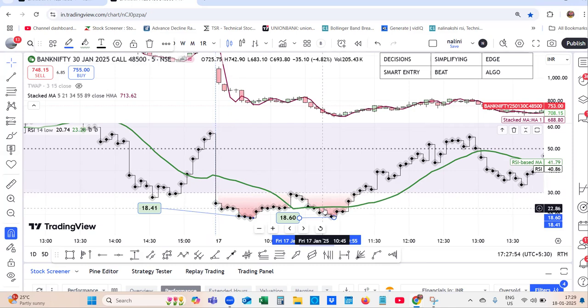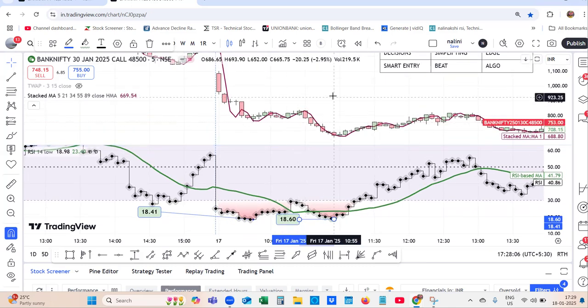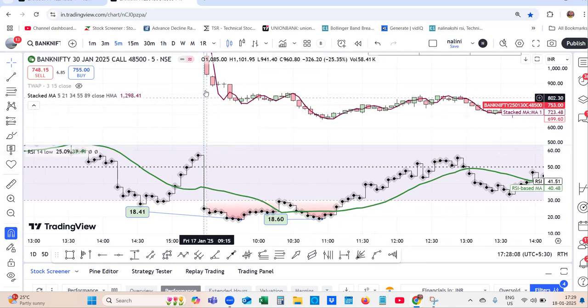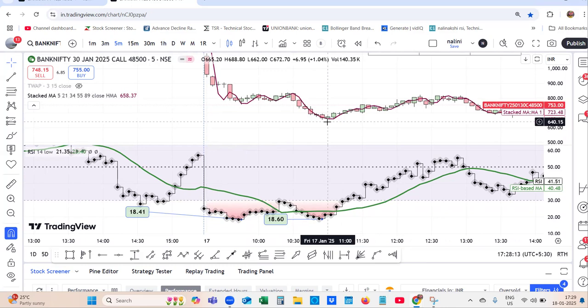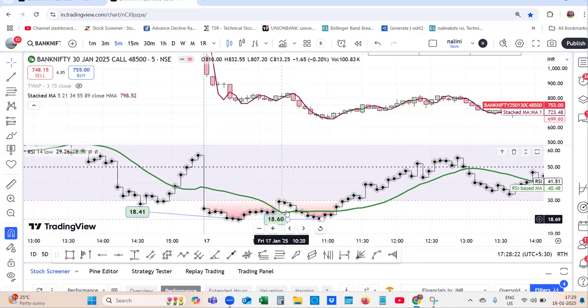A W pattern is a bullish reversal pattern in the oversold position. You are seeing it and you are prepared for the entry in the market because RSI is showing a W pattern. But in price, you are not able to see this pattern, which is not evident at all. You cannot see a W pattern over here. This gives you identification of a W pattern in the oversold position.